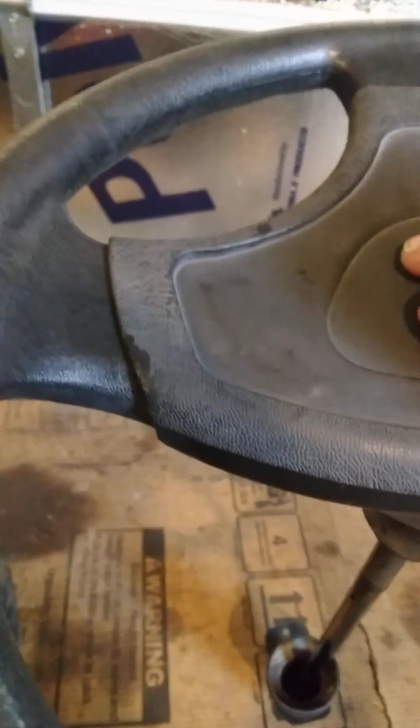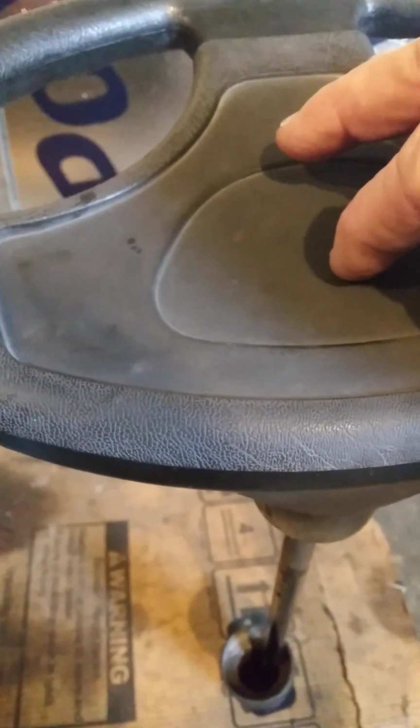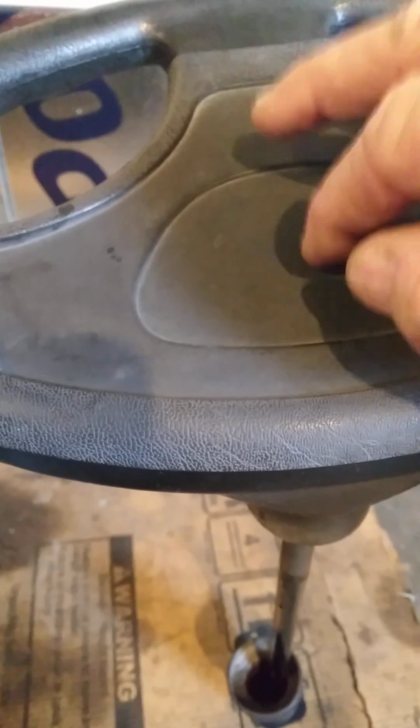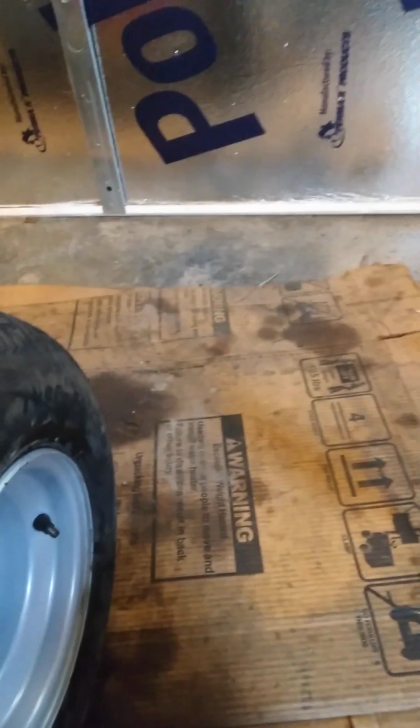Well, I took this off, and I was thinking what I could do is just take the steering wheel off, and that would make it easy enough to get to the throttle linkage and cutting a new hole and all the rest of it. Unfortunately, this thing's got this piece right here. I don't know if you could see it very well, but it's a clip, and you have to take that clip off in order to get the steering wheel off. I tell you, it's kind of weird the way they did this.